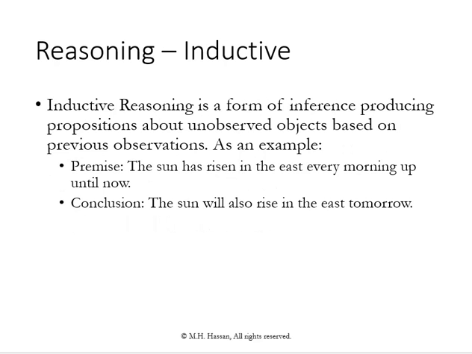Reasoning could be inductive. Inductive reasoning is a form of inference producing propositions about an observed object based on previous observations. As an example, the premise is the sun has risen in the east every morning up until now. The conclusion: the sun will also rise in the east tomorrow.